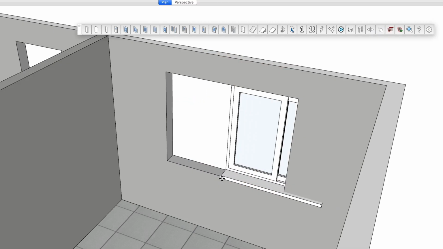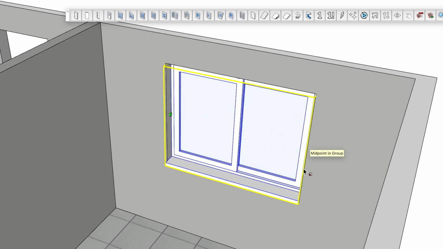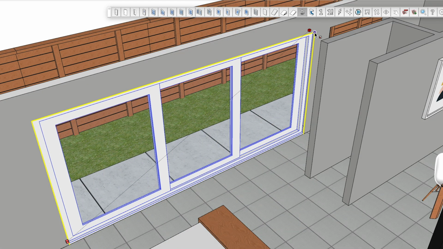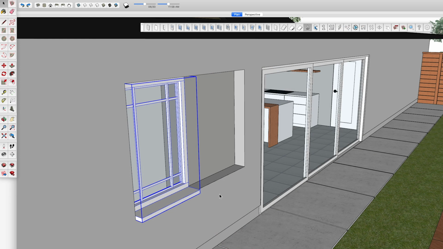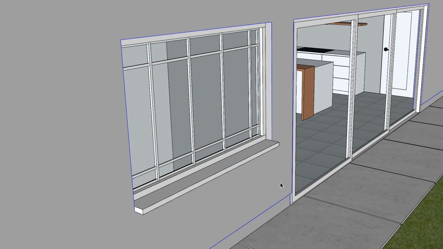Now, if you already have your window and door openings cut, you can still add doors and windows using FlexTools, and then use the scale tool to fit them to the openings. Because the components are built on top of SketchUp's dynamic components technology, they'll redraw themselves, meaning that they will often add in new geometry and the parts and pieces won't become warped.